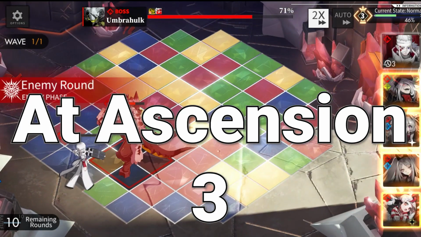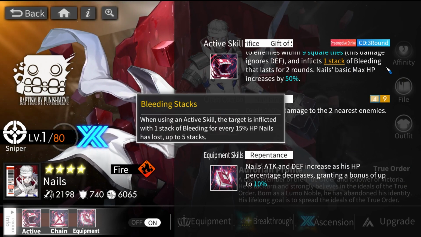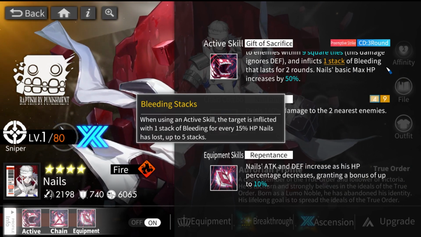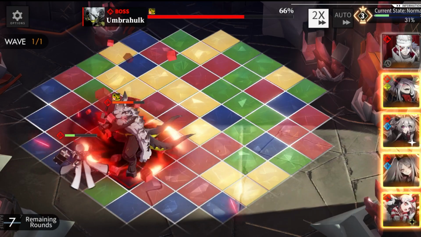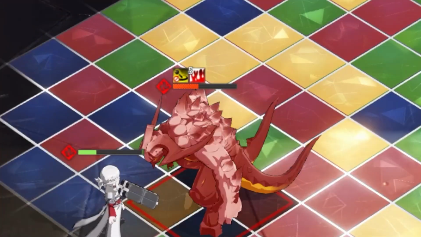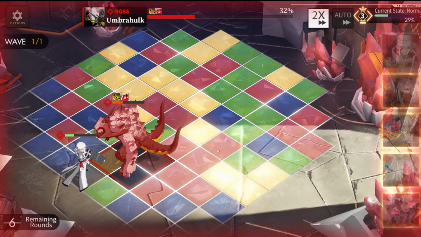And also at Ascension 3, he unlocks this effect where for every 15% HP Nails has lost, the target will be inflicted with 1 stack of bleeding. So the maximum will be 5 stacks if your health is below 15%. So all in all, this ability is very strong.